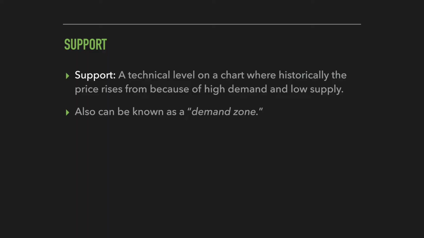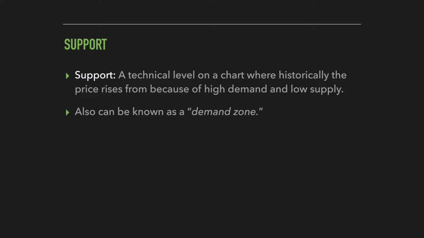Now, before we start to get into some of the more advanced chart patterns themselves, it is important to understand that these chart patterns are essentially going to be made up of three main things. Those three main things being support, resistance, and trend lines. We have to cover each of these because they are going to make trading these chart patterns a little bit more simple and a little bit easier to understand how they affect the price of the stock.